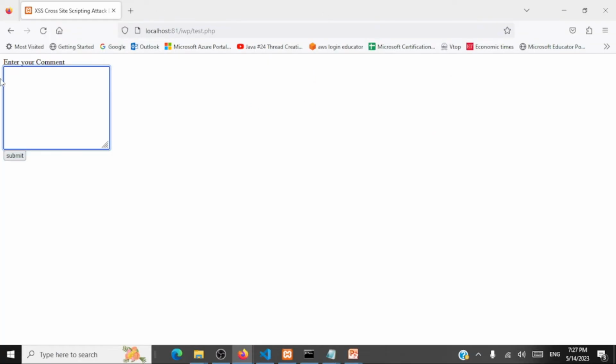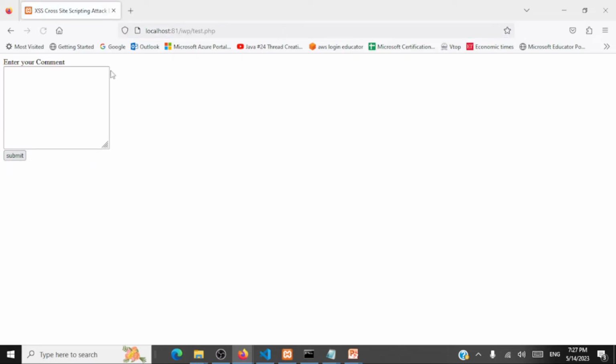This is the simple application which I have built. Users can post a comment here about the website, and users can also view the comments posted by other users. So we have two different pages here. On this page, users will be posting the comment. Users can write any comment, like: This website is wonderful. Satish, keep up the good job. Something like that. It's a normal comment. So users can post a comment.